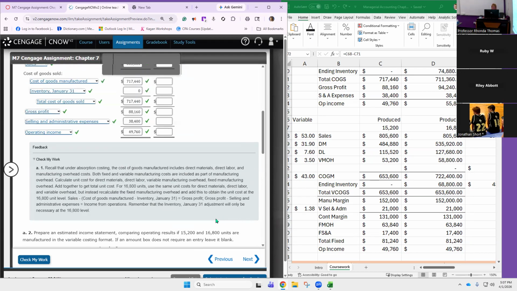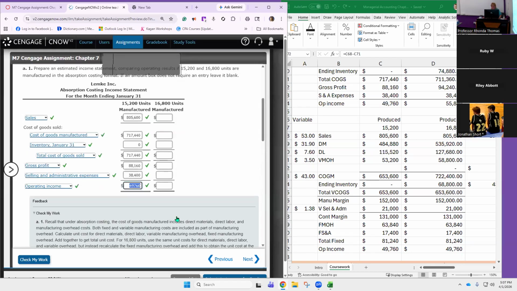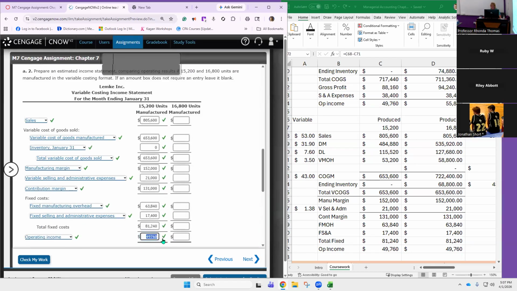You agree with that? Remember, we're selling what we're producing, right? Look what's going on. Your operating income should agree with the operating income we found for both of those. So it's pretty much trying to provide evidence that this is what's happening.